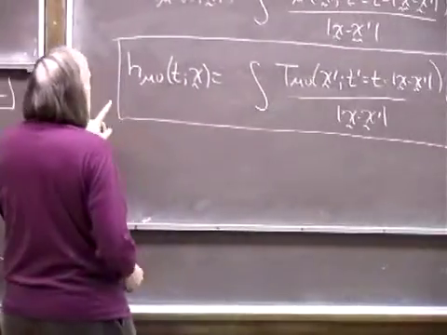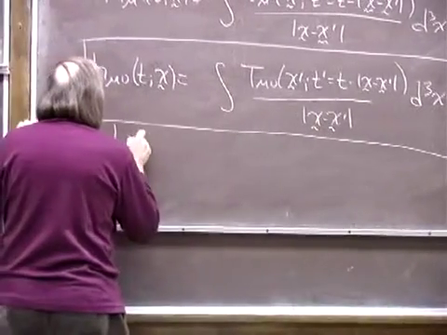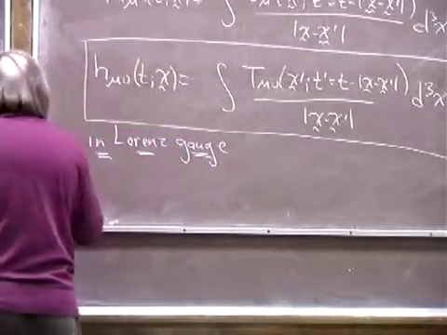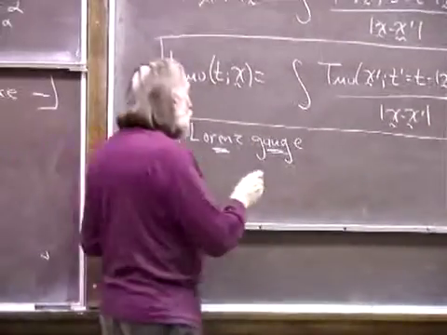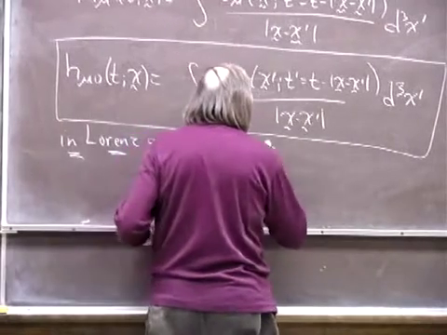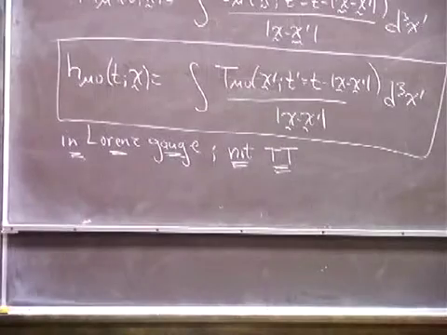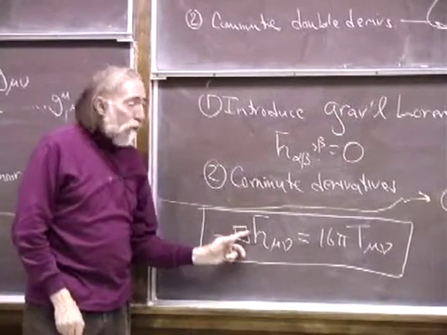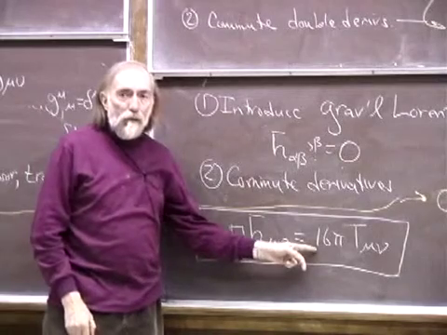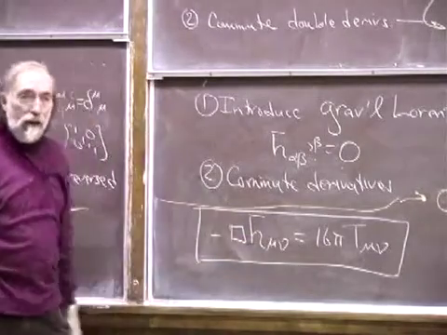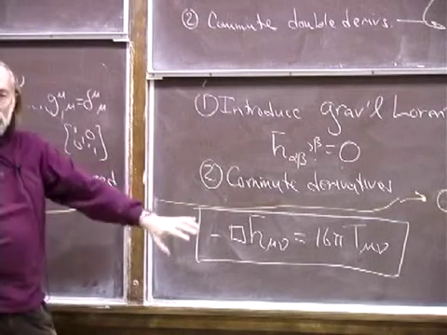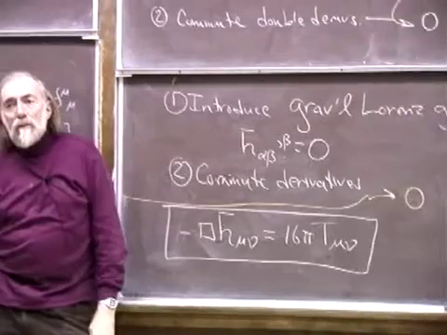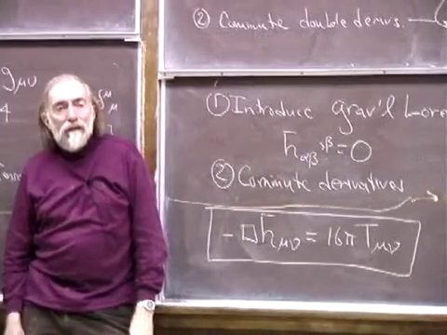Now I want to emphasize something. This is in Lorentz gauge, that is true. But this Lorentz gauge is not generally TT. Even though the waves are propagating with the speed of light with respect to the coordinate system, as you see from the fact that the wave equation acting on h bar is 0 in vacuum, which is what happens in TT gauge too. In TT gauge, the waves propagate with the speed of light. Nevertheless, when you look at this closely, you discover that although in both cases the waves propagate with the speed of light in the coordinate system, this is not TT gauge in general.